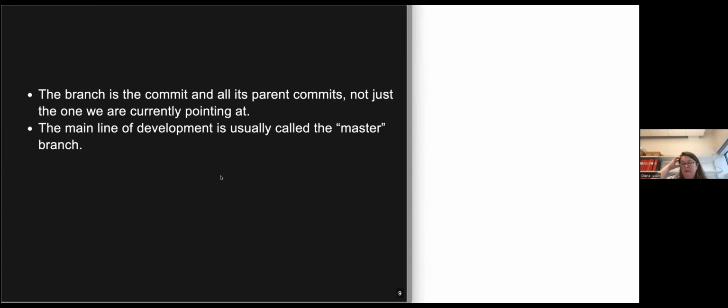Newer versions of Git actually have the main branch called main, just to make it consistent with the name on GitHub. But this is just a name. You can change it to whatever is relevant for your code. You could call it the name of your code if you prefer. So it's really just a name.